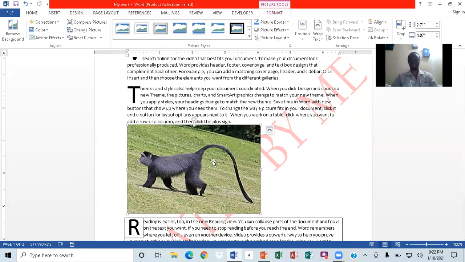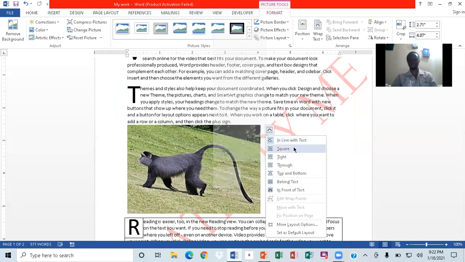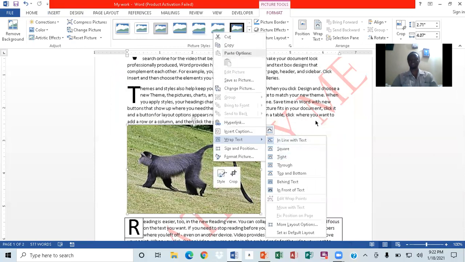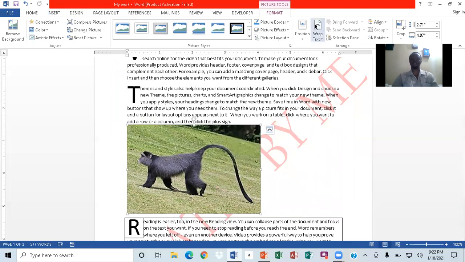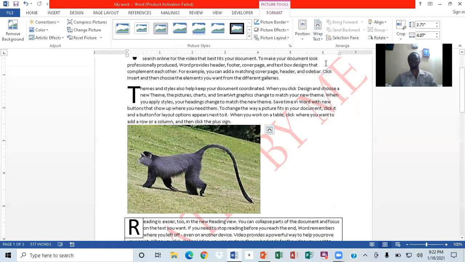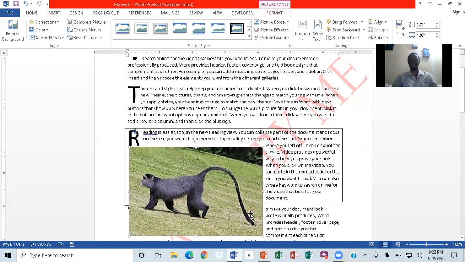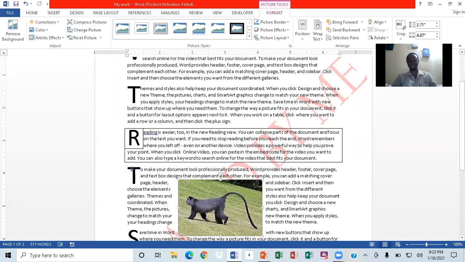There are two ways you can wrap text. You can right click on the photo and this is your Wrap Text. But what you want to focus on is your Square type. Or, if not, you can come right up here in the ribbon and click on the pointer here, Wrap Text. When you click on the word type, that's how you fit it in. Alright, so what I want to do is take the time and move it. You can come right here, so you notice the four corners. I'm going to go back so you can put it right there, hold the left side of the mouse and slide it down like that.